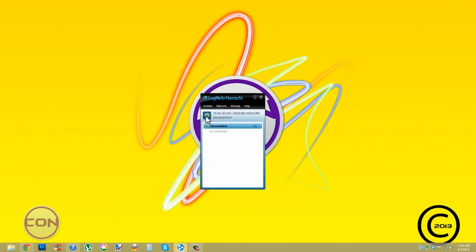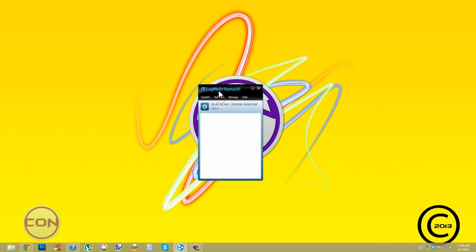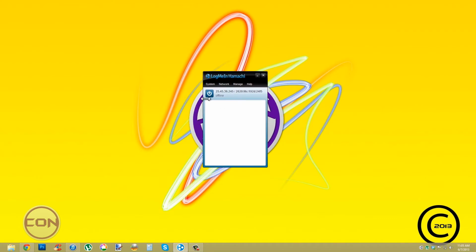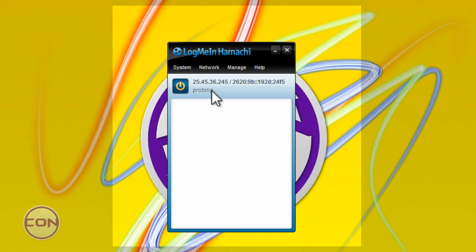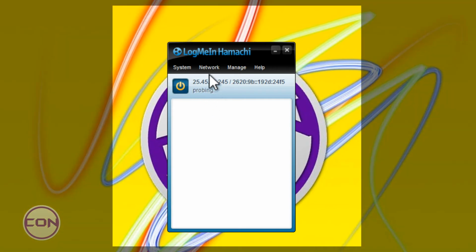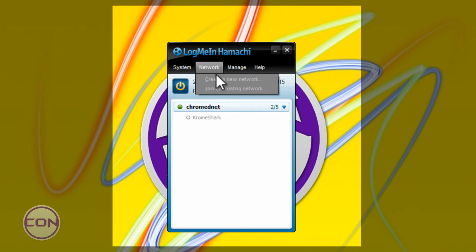When you open it for the first time, it will look something like this. You've got to press this button and it will configure itself. To play online games with your friends, first you need to create a network from this menu by clicking this option called create a new LAN network, or you can join an existing network which your friend has created. If you want to join it, you click this button.